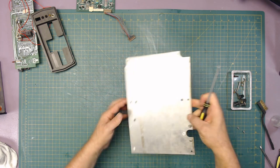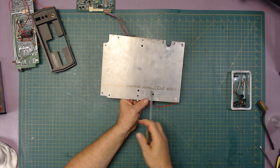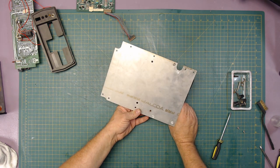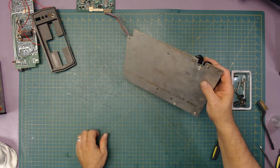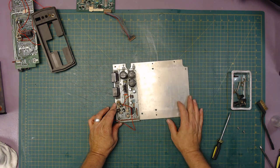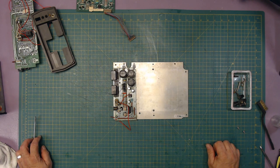You know what I noticed that's interesting about this is all the aluminum pieces in here say Alcoa on them, which is the Aluminum Company of America. It's been stamped out of it, but it's interesting in that they weren't custom made. It's like they went and bought sheets of aluminum already stamped. It didn't matter what it said on it. I mean, does it matter? No, but you kind of expect them to do things like that.